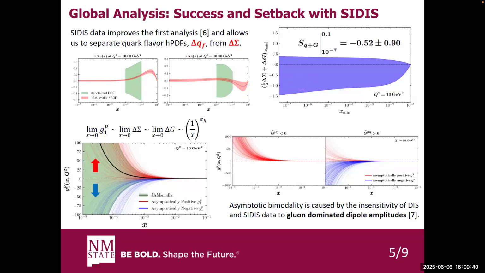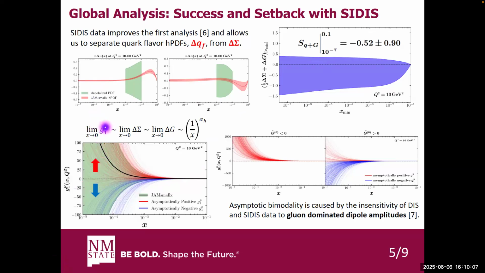We want to have small x predictive power, and yet we have a large uncertainty in our small x spin contributions. This is the integral from 0.1, which is our upper limit of the small x region, down to 10 to the negative 7. So we're only integrating over small x partons. And this is the sum of quarks and gluons. And we get something that's predominantly negative, but the error bar is too large. The error bar is large because we're getting some positive solutions and negative solutions.